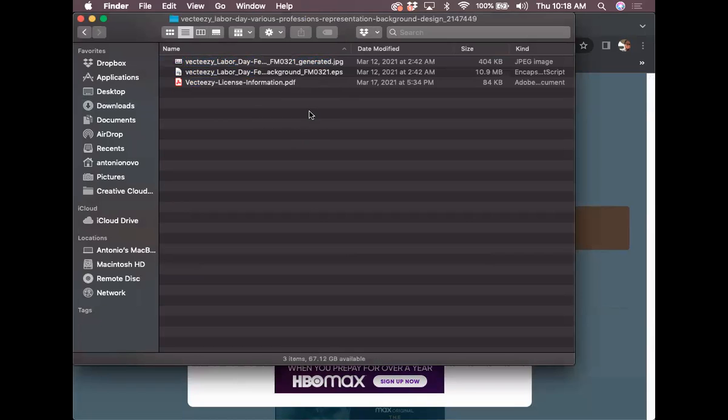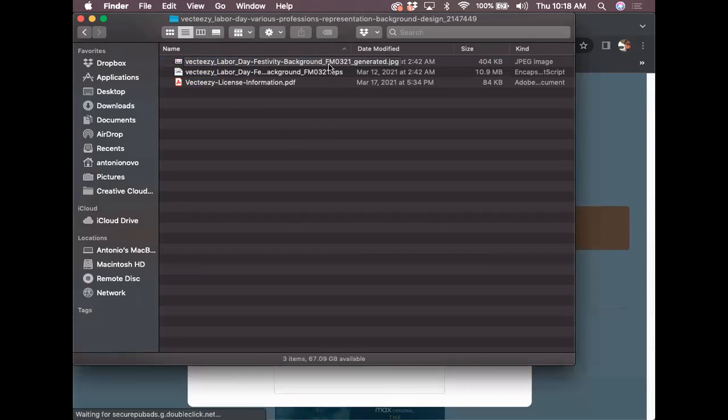There's always going to be a few files. There's either going to be an AI file, .ai. What do you guys think .ai is? What are we working in? Adobe Illustrator. So you're lucky if you find an Adobe AI file, you just open it through AI, through Illustrator, and you can pick out what you need.